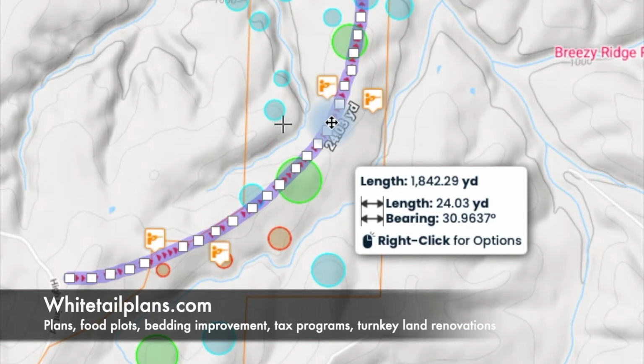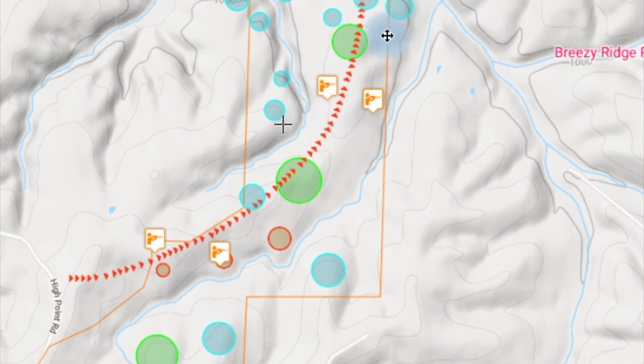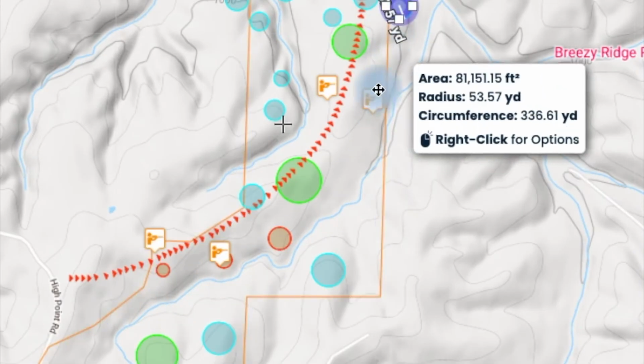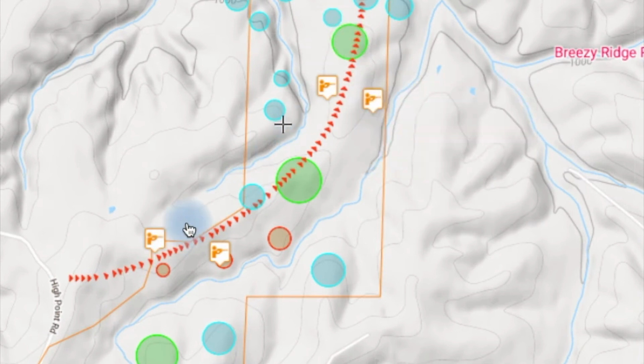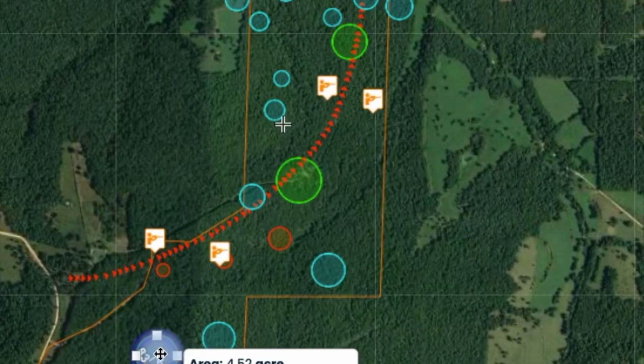This will be a ridge that those bucks will travel during the rut, 100%, unless we bump those does out of here. So your strategy becomes to make sure when we access this ridge, we respect where the doe family groups want to bed, and we avoid that. If we put food there, we could have food here. We could have food here. We could have food here.